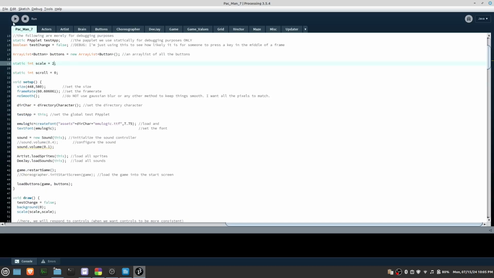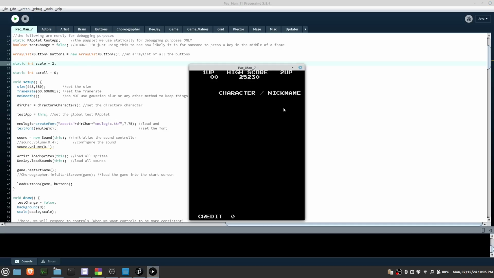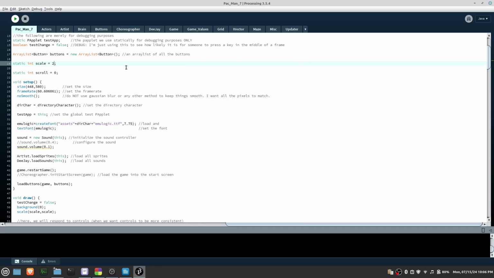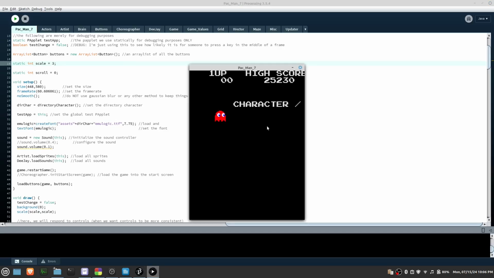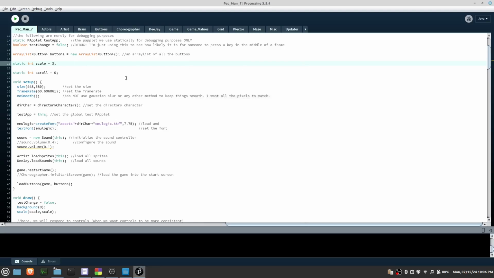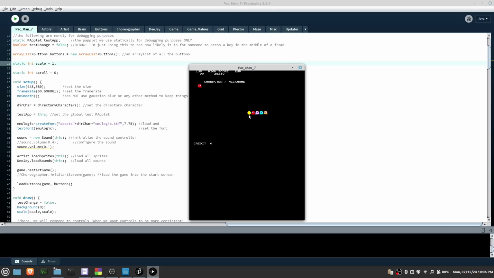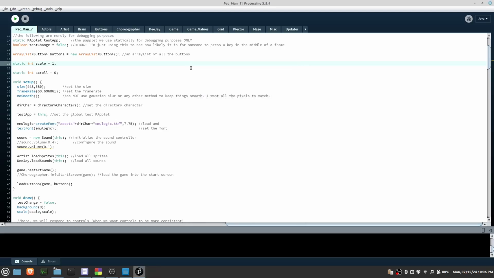So this is done at a scale. Each pixel becomes a 2 by 2 pixel grid, and if we wanted, we could set the scale to 3. Would that even work? Would that break everything? It would work, yeah. And then meanwhile, if we set it to 1, then we have this. And also, I like how you can see the characters. They're sort of off screen because they don't show up yet, so they're on the far right. And now they show up. But yeah, that's the scale.